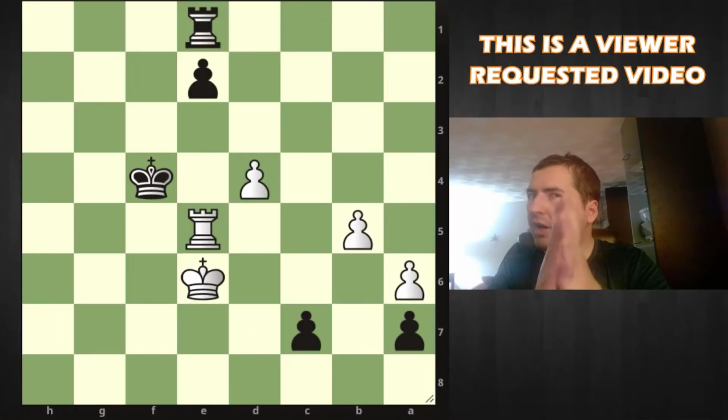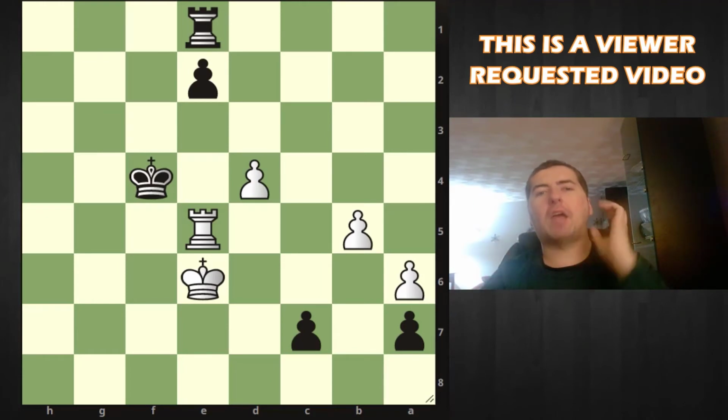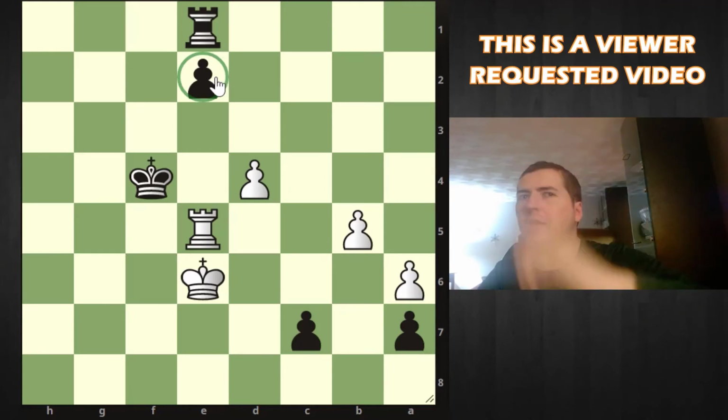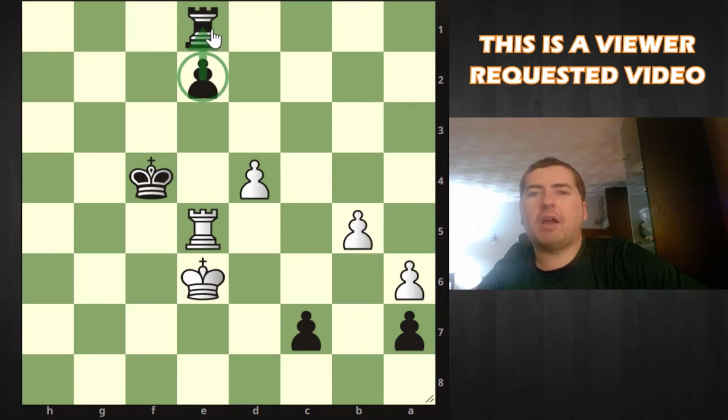The third and final rook position that you need to know to properly play rook games is this one. And you're playing black, and you have a passed pawn that is really close to promotion. But how do you win? How do you promote the pawn? How do you just win this rook game? And the question is, how do you push the passed pawn?